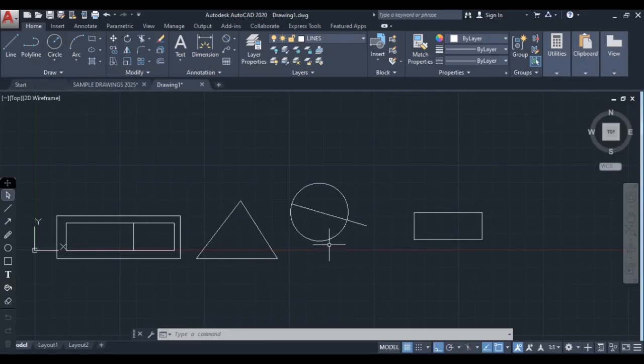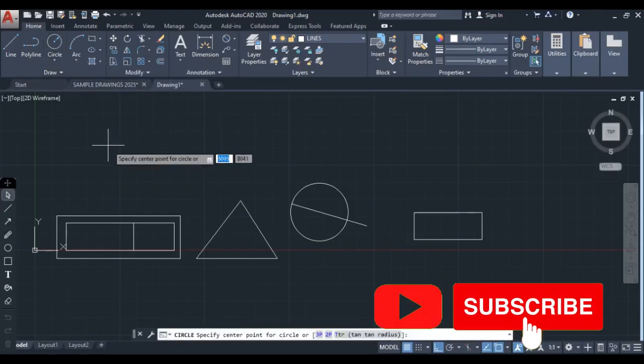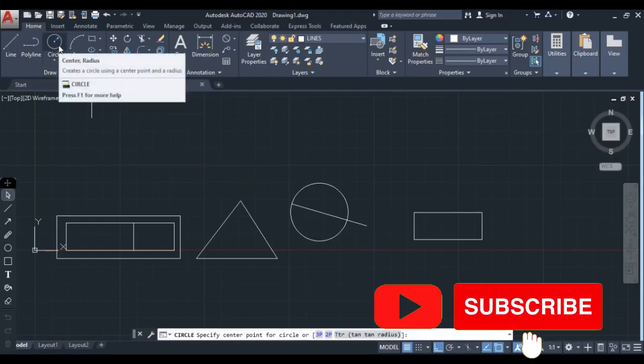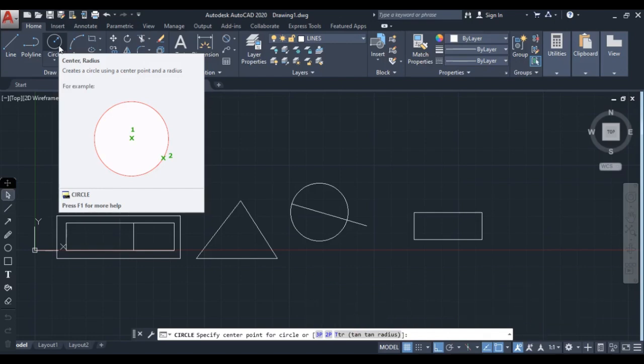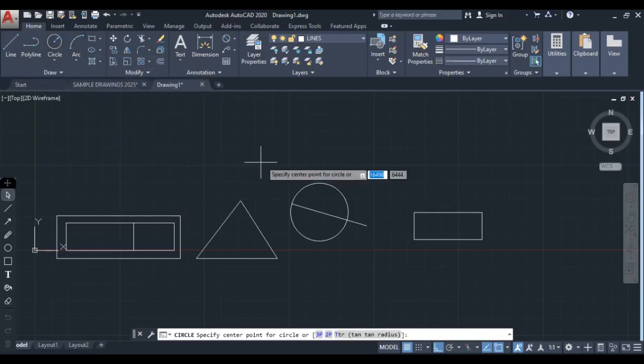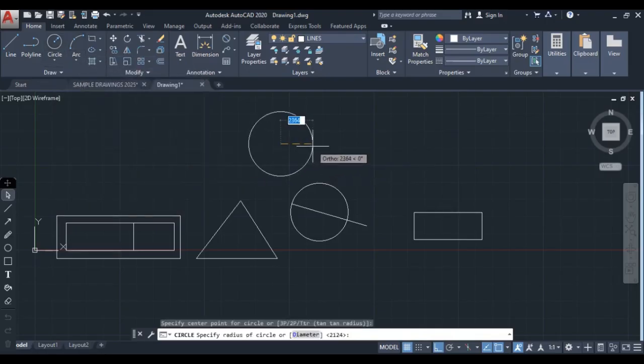Listen carefully. Now, if you want to learn to use any tool, just select the tool, or you put your cursor on it. AutoCAD will show you how to use the tool. Look at this. It says create a circle using a center point and a radius. Now it's telling you that when you click this, what you're seeing here is actually the radius. This portion where you have numbers that are colored blue, let's call it 2 meters and hit the enter button.